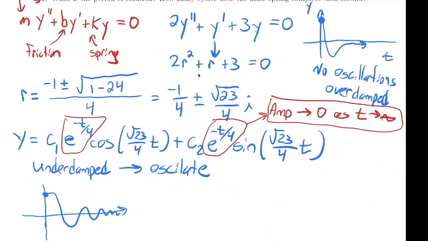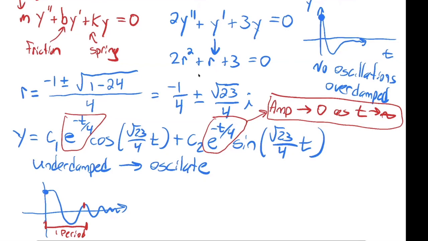And so here we would consider one period of this to be how long does it take to go from its maximum and then reach its next maximum point. What's happening here is because the amplitude is decreasing, they're getting smaller and smaller, but we would still consider one period to be the amount of time it takes to go from its furthest position, smushed in, back to its furthest position.